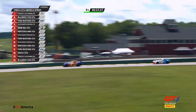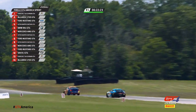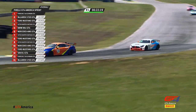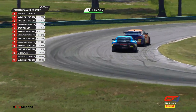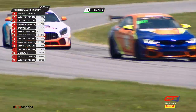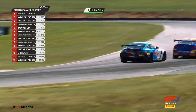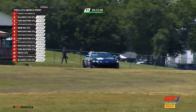And the Mercedes AMG GT4 machine right behind him in the hands of Courtney is looking a little bit smoother, but I think the real key is going to be the last 10 minutes or so of this race when the tires start to get a little bit more deg on them and the performance isn't quite there. Just keeping the car underneath you and not making that critical mental error when the car's performance has fallen off a little bit may be the key to these final positions. So he looks to the inside, not quite close enough.